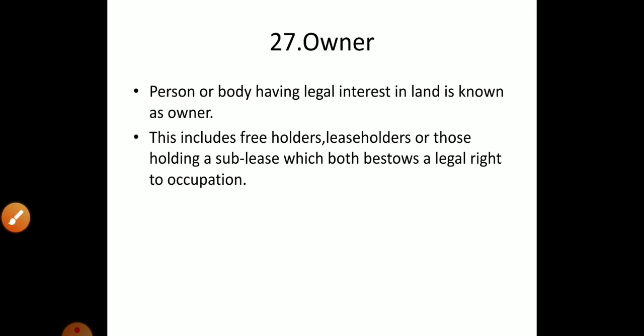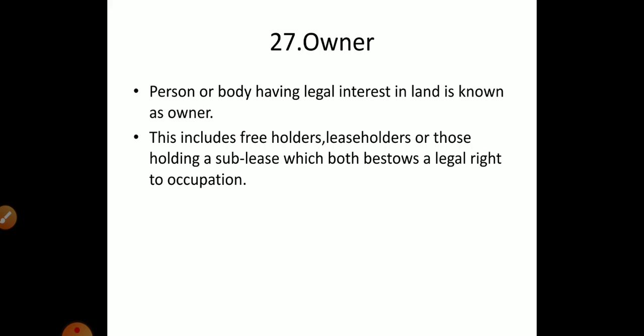The next is owner. So what is the meaning of the owner? Owner means the owner of the plot or owner of the building. So what is the role of the owner of the building in the NBC? The person or a body which has a legal interest in land or a building is known as an owner.